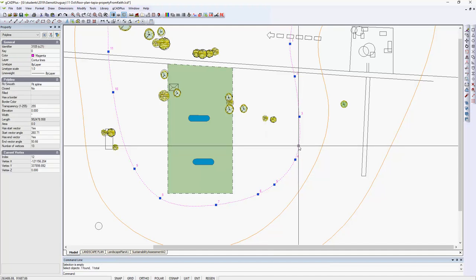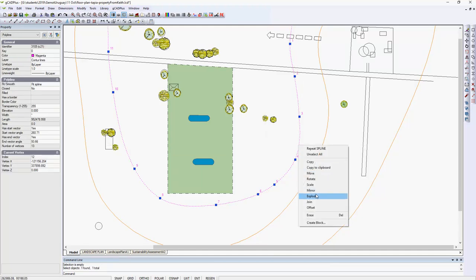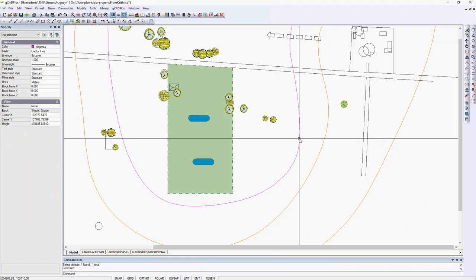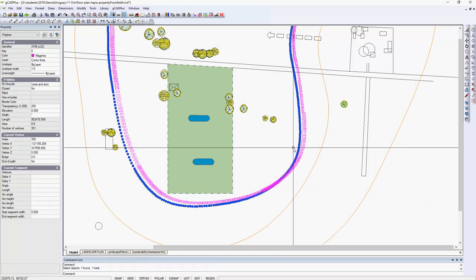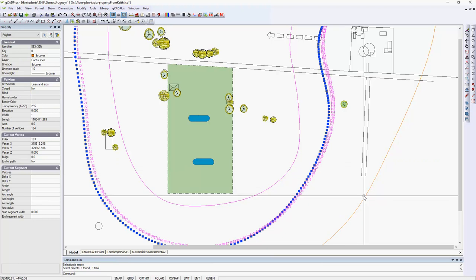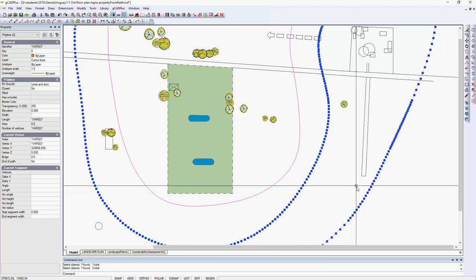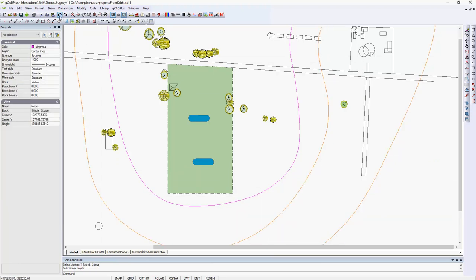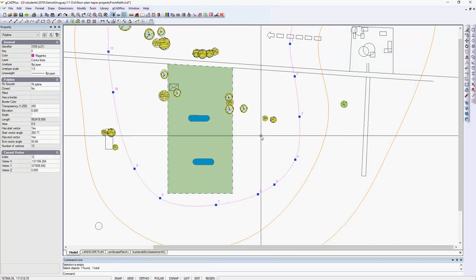So if I select the spline and right click and select explode, now when I pick the spline, you see hundreds and hundreds of vertices. So it's a great idea to stay away from exploding polylines, as has been done by the designer here with those. So I would step back and hopefully go back here and just leave your polylines drawn either with a spline or a standard polyline command.